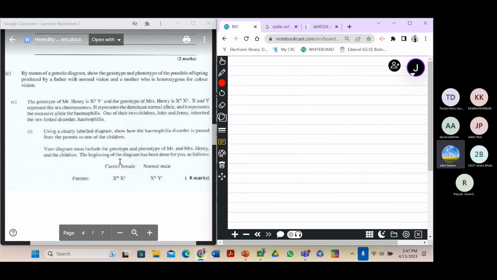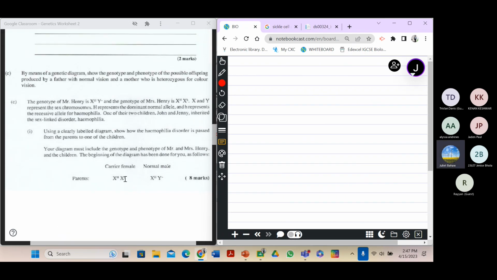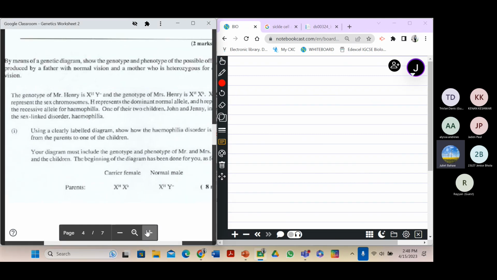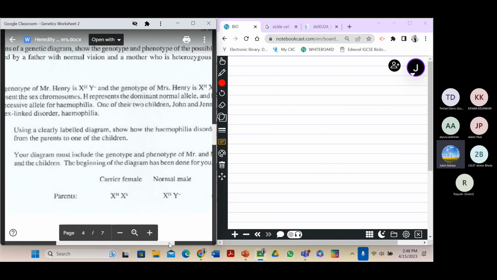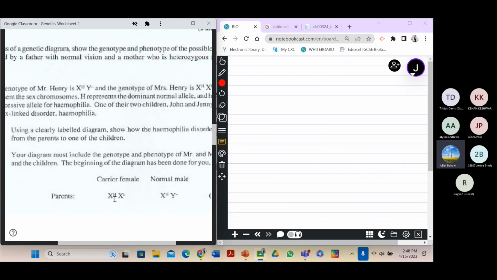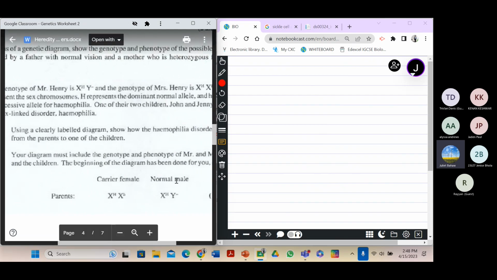Right, so here we are seeing the carrier female mating with a normal male. The parents are X. Well, the female, now you have to look, I know you can't really make out the letters. Here we have a carrier female, so you have capital H, common H. The male, you have capital H. This is a minus sign. That minus means that there's no allele. There's never an allele present on the Y chromosome. Right, so just put a minus sign. So let's do the cross.